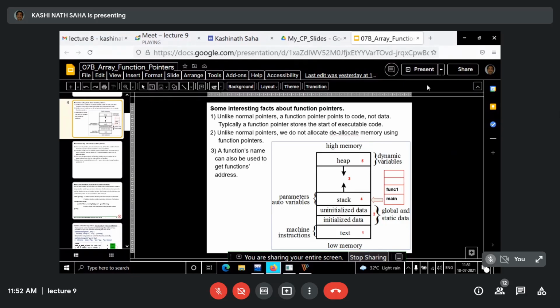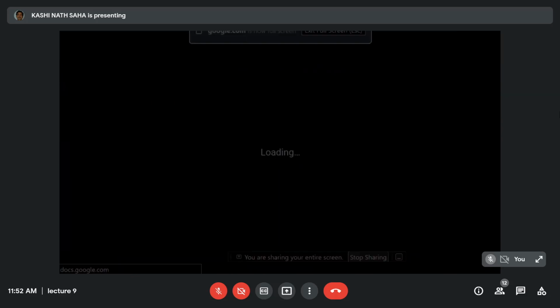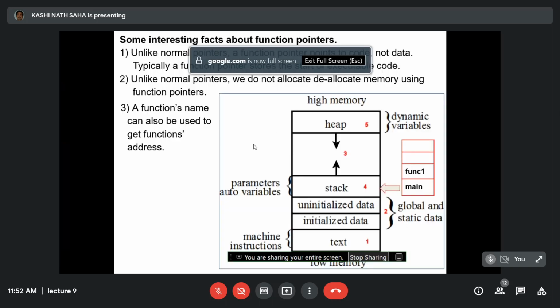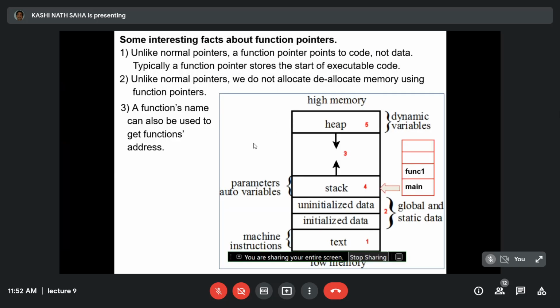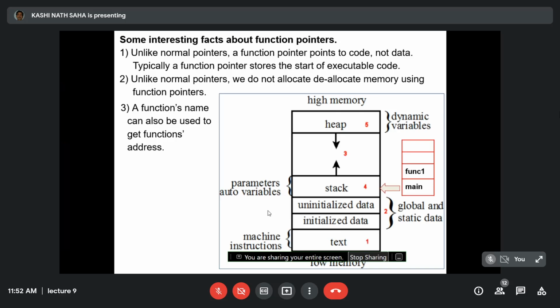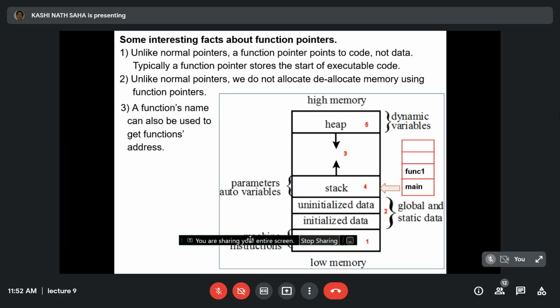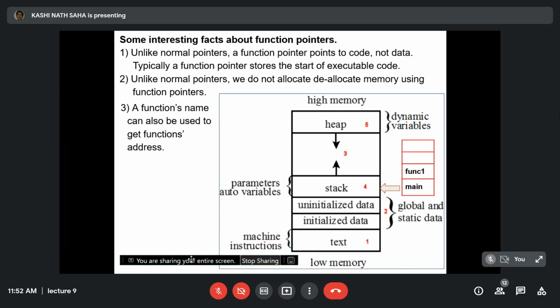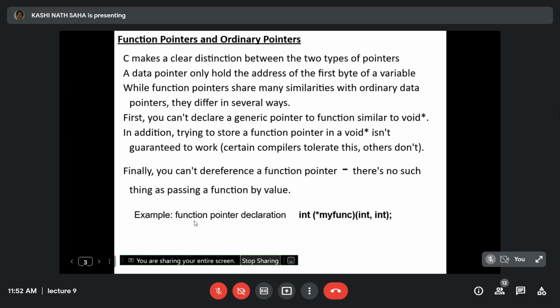But now let us go into the proper use of function pointer. This is the function pointer. Let us go through an example for that. You have to see this particular one.